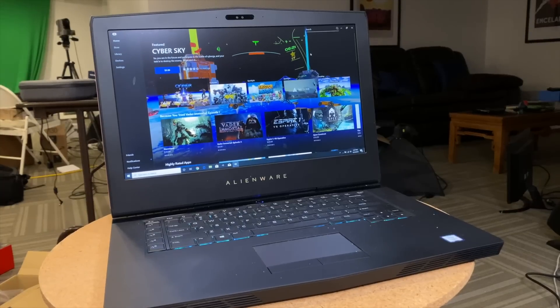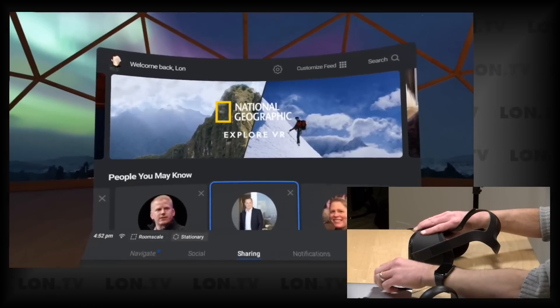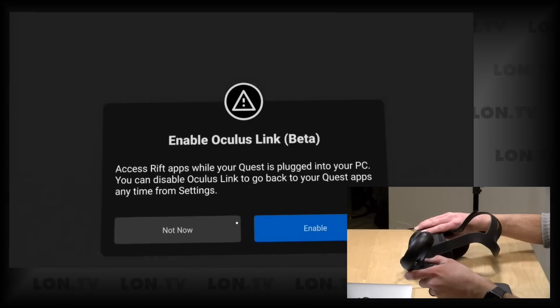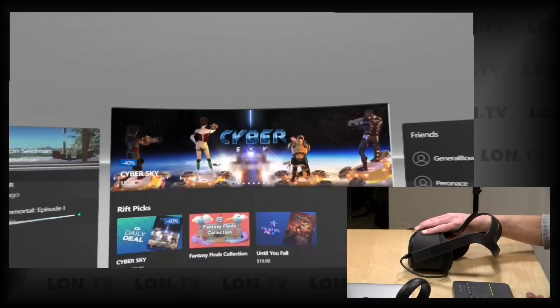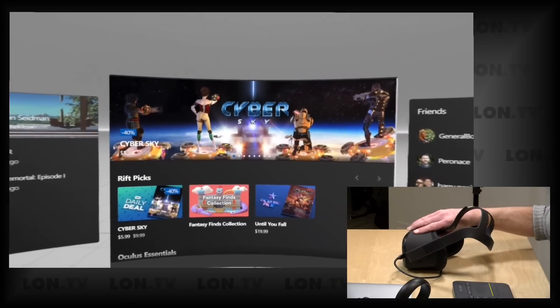So if you have all the right components, let's take a look at the experience when you plug this into your PC. We'll be using an Alienware laptop with a GTX 1070 chip. We've got the headset in standalone mode, and I'll take out the USB 3.0 to USB-C cable and attach it to the side of the headset. It may ask a data question but also ask about enabling Oculus Link — click enable and the headset shifts modes. Now we are in the Oculus PC experience, and that's how easy it is.